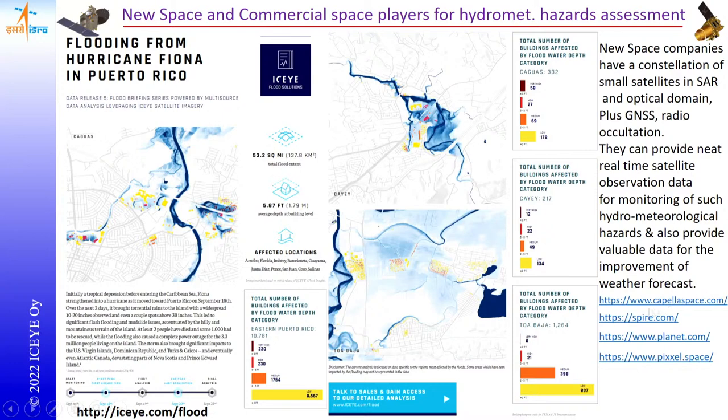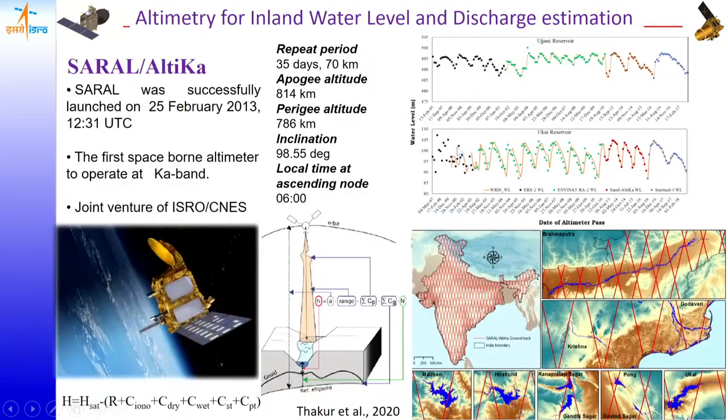So these are some of the companies, like Kepler Space, Spire, Planet, and now the Indian company Pixxel Space. They also aspire to give you the first constellation of hyperspectral imaging satellites. Although this data is commercial, you have to pay from your pocket to get this kind of very high-resolution images. But in case of disasters, as we know, the human cost and the infrastructure cost are very high. So if you can afford this, you can have this information, which can actually be used for insurance purposes as well.